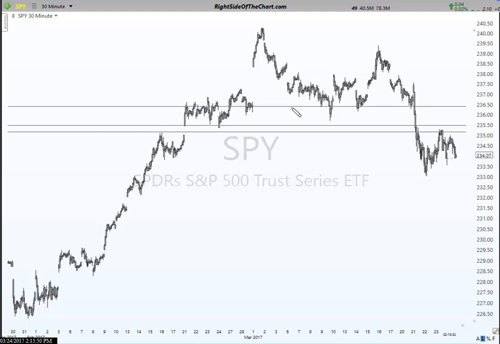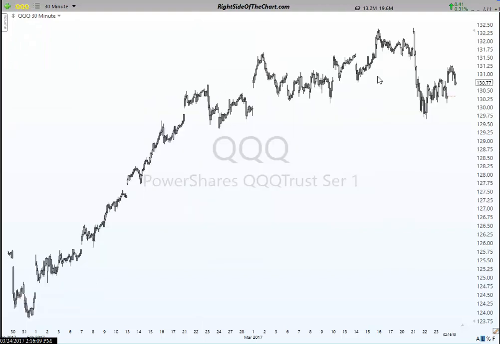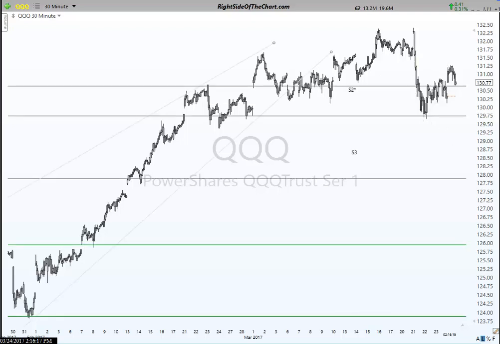As I go through here, we see some reactions here, reaction there. Big gap right there in a reaction. So that's roughly, we'll call it, a resistance zone. So this is a thin zone. We've already turned down at that fib that I pointed out earlier on the SPY, and you go down the line. So these are the things that I'm looking at that will start to dampen the bearish case, again those retracement levels. If I can put those back up.